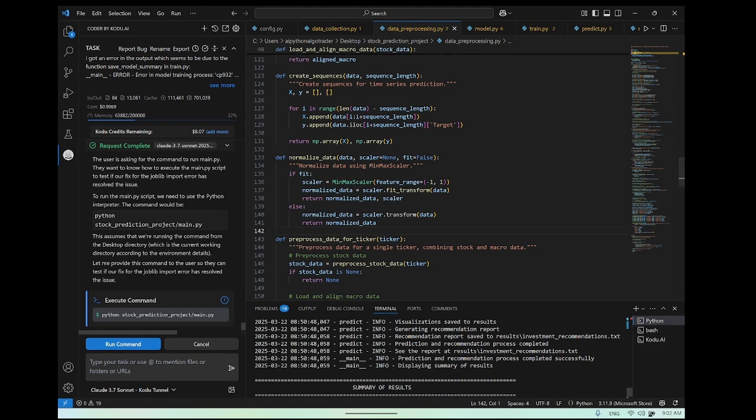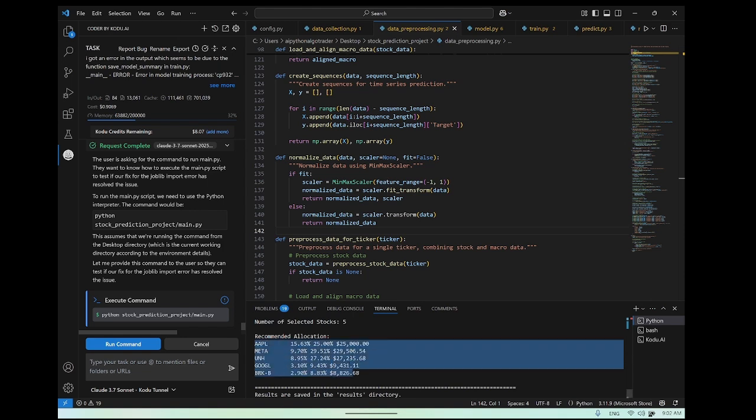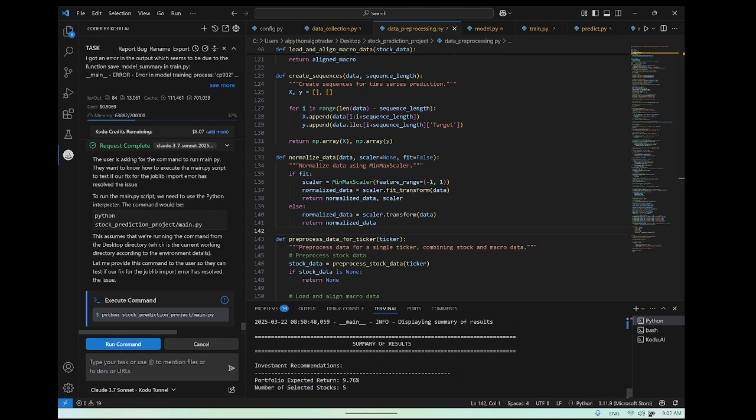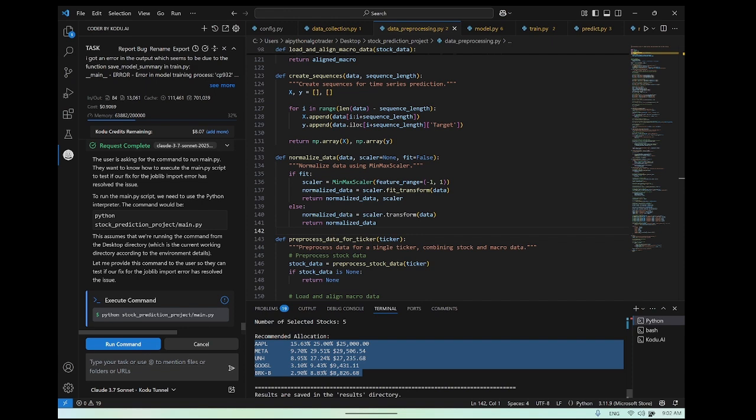How much? That was 50% of the... Sorry, 16%. And okay, so the total is not even 100%. No, I must be mistaken. This one is 25%, 29%. I don't know what the first is. Is this the return? Yeah, expected return is 15% for Apple.